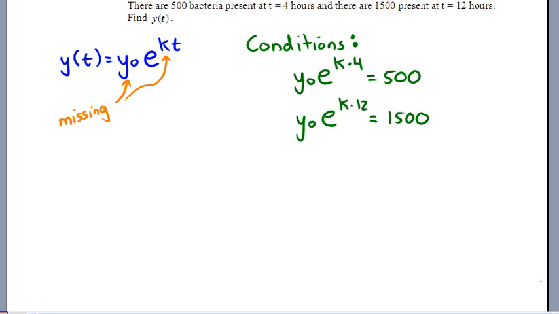So I just wanted to put this on here to show you kind of a classic little way of solving this story, because these exponential growth questions are pretty darn common, and this scenario is pretty common too. And you actually do it by dividing one equation by the other. And I'm going to put the bigger one on top of the smaller one. So I'm going to say, what happens if I stack these? And I put y, e to the, if it's okay with you, instead of calling that k times 12, it feels better to say 12k. That's equal to 1500. And I'm going to take this story and I'm going to divide it by the other equation.